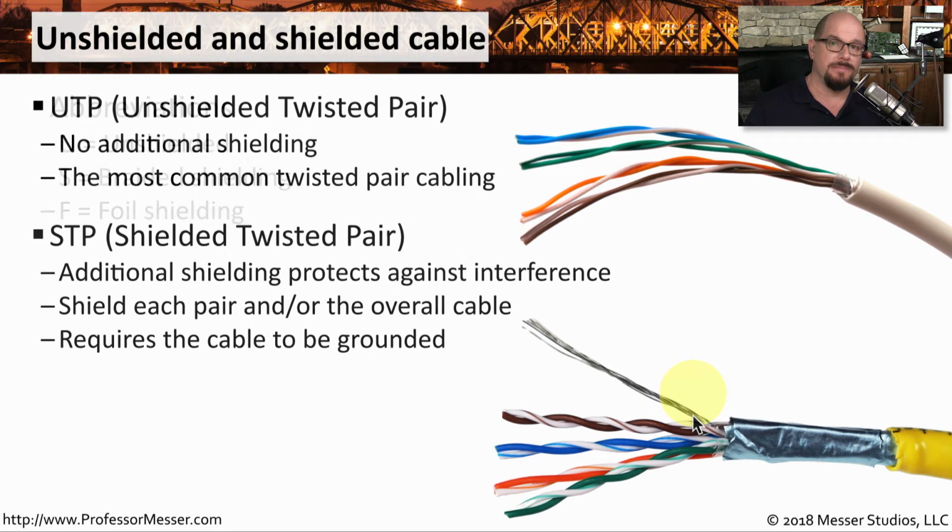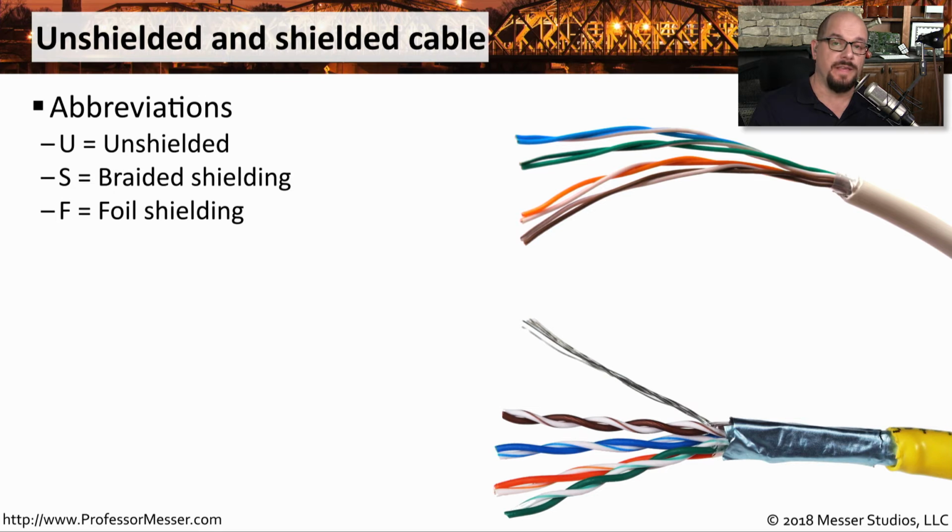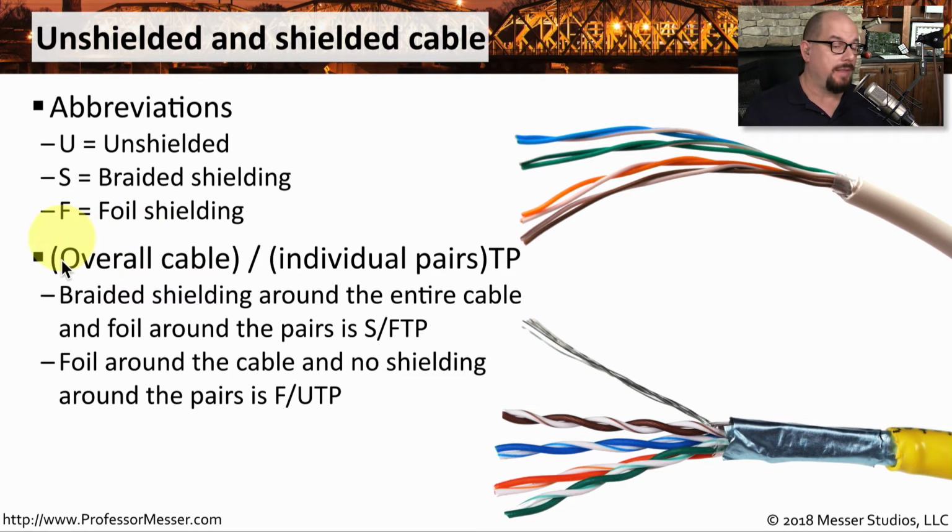If you're to look at the specifications of the cable or even the printing that's on the side of the cable, there will be a number of abbreviations that could be used. If it's an unshielded cable, it will have a U specifying that this is unshielded. One that has an S will mean that it is shielded, but it will be a braided shield, and a foil shield will be specified by placing an F as part of the cable type. You'll see this spelled out showing the overall cable shielding. There'll be a slash, and then there'll be the shielding type for the individual pairs, and then a TP to specify the twisted pairs.